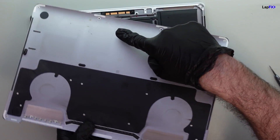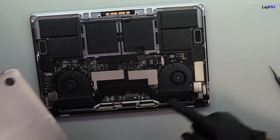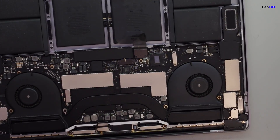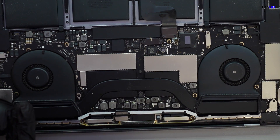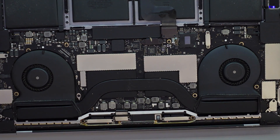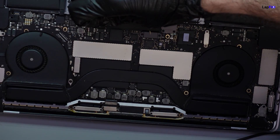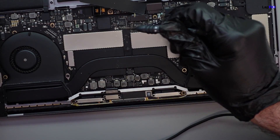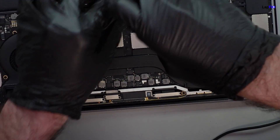If you can see on the bottom cover, there's something sticky — this looks like a liquid spill. Even on the trackpad cable, you can see it's a little bit sticky. There's some corrosion close to that trackpad area right here. So we want to take out the battery. There's a little bit of corrosion there too, close to the trackpad. Around this BGA area, there is a little bit of corrosion as well.